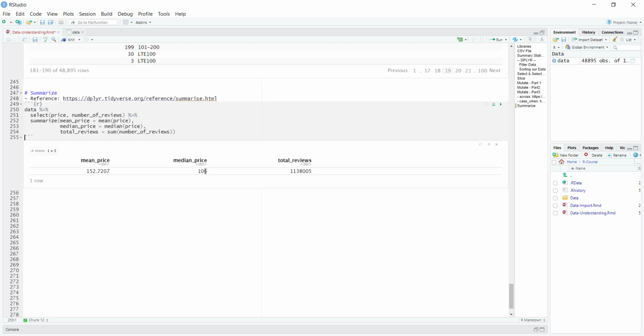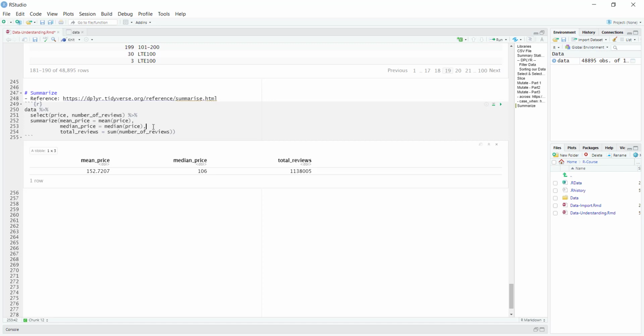Interesting, it seems like our data is pretty skewed. It's most probably because there are quite a few listings which have very high prices, so that skews our average. And the median number is what the price of the listings in the middle is.